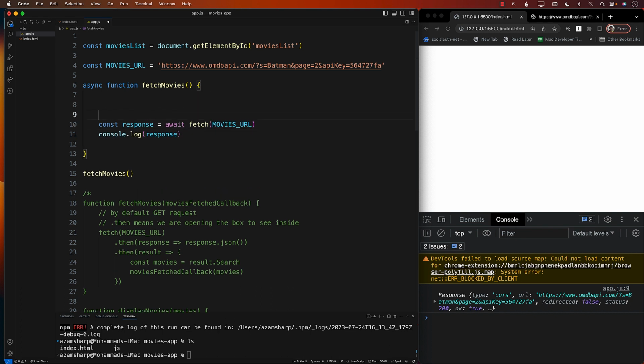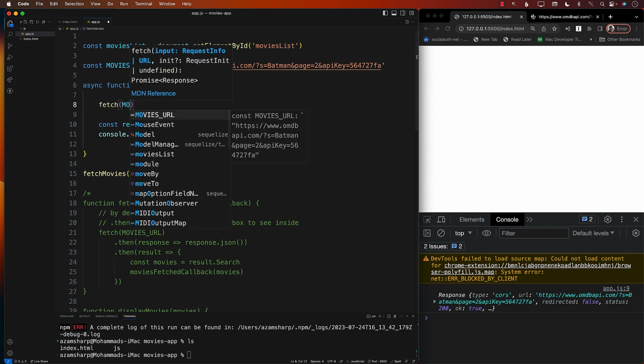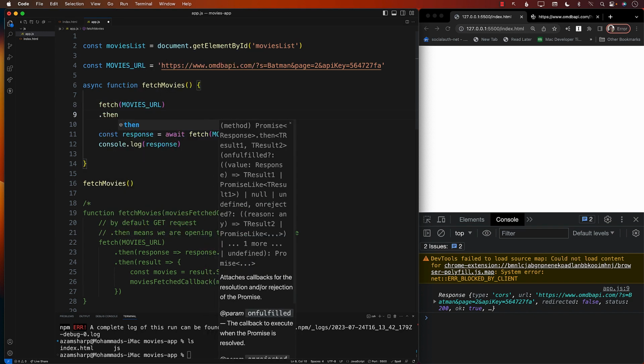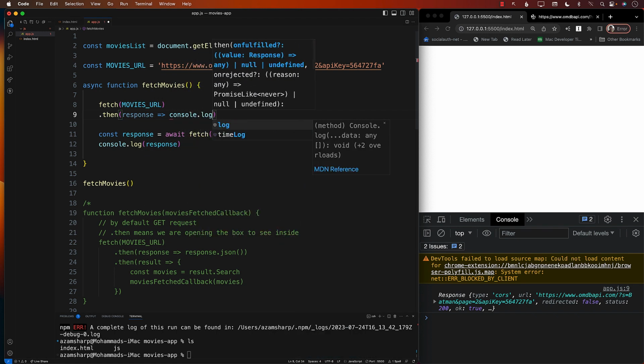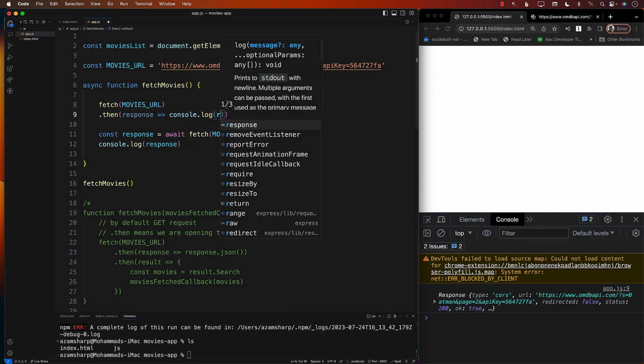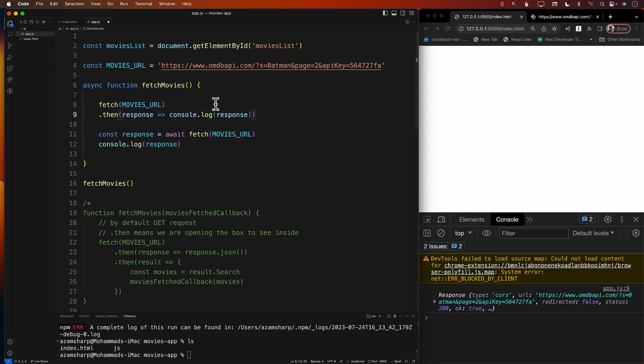And the same exact thing, if we had to write it using .then, would be something similar to that. Fetch, which we have already done last time, .then, we'll get the response, and then we can go ahead and print out the response. So you can use any technique that you want. I would mostly go now with async and await because you can see it's more incremental.